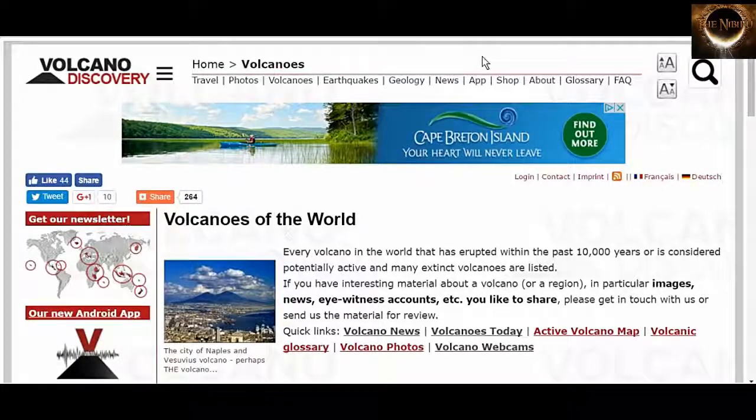Right up here at the header banner, you will see the word app. Simply click on the app and you can download the Volcano Discovery application for your cell phone, set up all the parameters, and it works off of the GPS on your cell phone. So if there is an earthquake or volcano in your area, you will be notified.